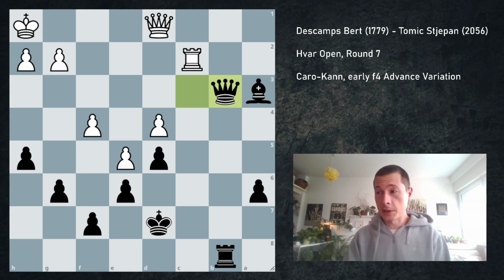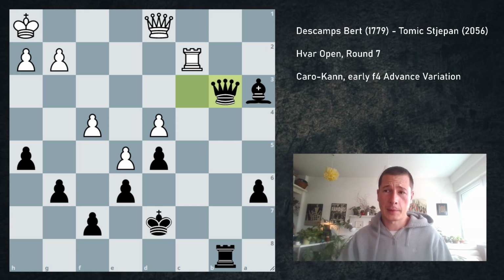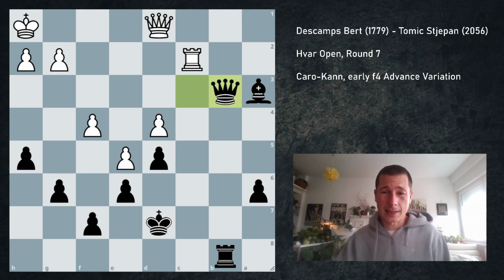Hope you got something from this one. Maybe it gives you some ideas how to punish early f4 in the advanced variation. Again, it's just not a good move. I spoke to my opponent after the game, discouraging him from playing this anymore. It's just not good. Black is slightly better out of the opening. You cannot have that. You have to play very precisely to gain counterplay.